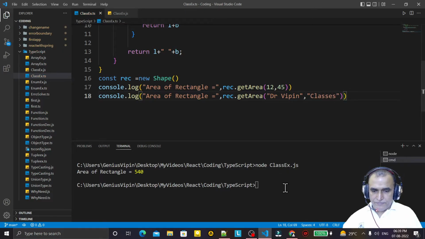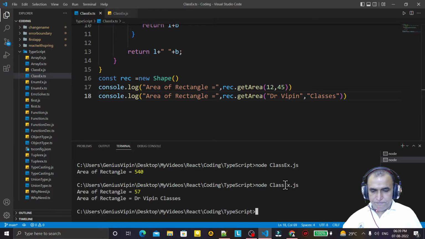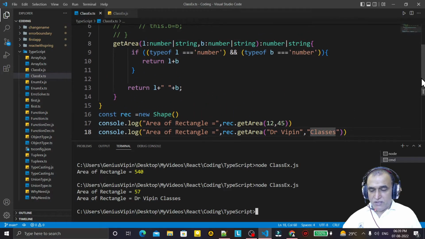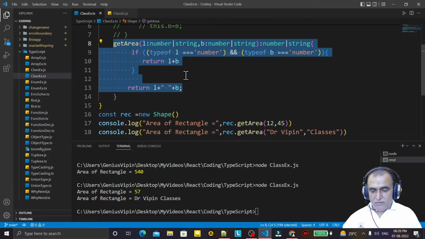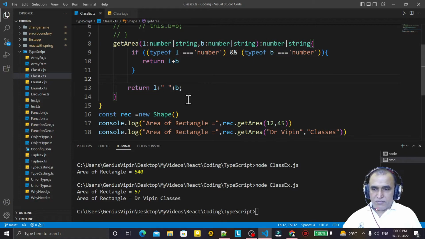Save this, try to execute it. You see that when I am passing numbers then it just adds them, when I am passing strings it concatenates them. So you see that we achieve both by using the union data type in TypeScript, and with the help of this we achieve the method overloading concept.